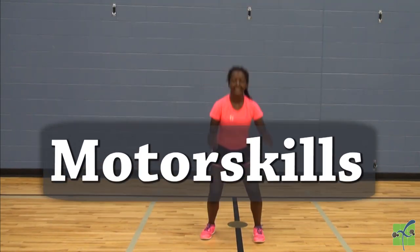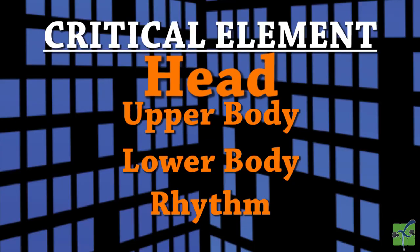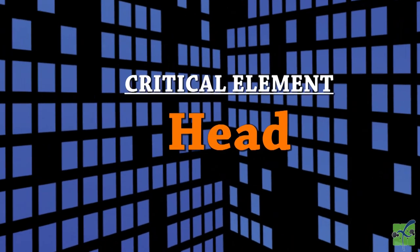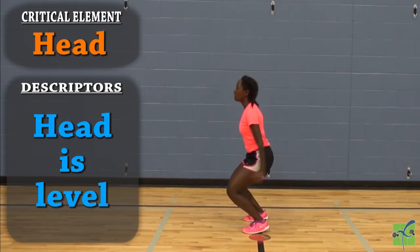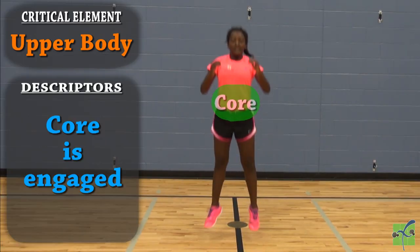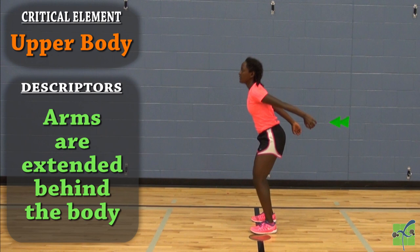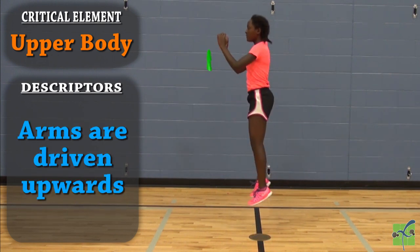Motor skills. Locomotor jump. There are four critical elements: the head, the upper body, the lower body, and the rhythm. The head. Head is level. The head is facing the direction of travel. The upper body. The core is engaged throughout the movement. In preparation for the jump, the arms are extended behind the body. As the jump occurs, the arms are driven upward.